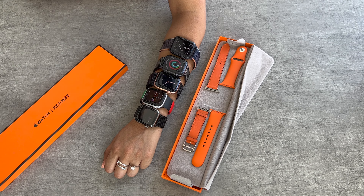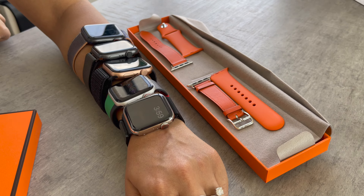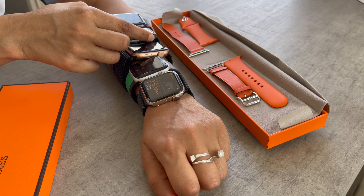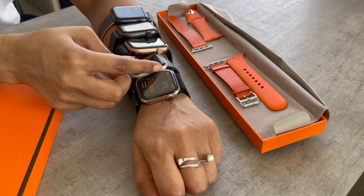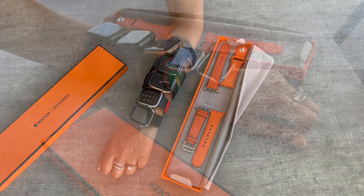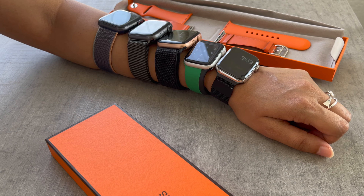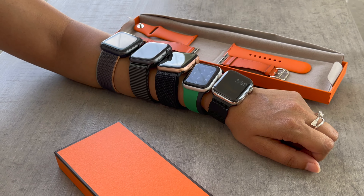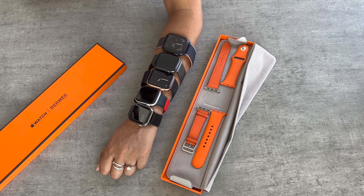Hi everyone. In this video we'll take a look at a few different Apple Watch straps to see which one would work best for smaller wrists. I've always wanted to get a watch but I've always been a bit hesitant, thinking it might look too big on my wrist. So I've come today to meet my family where everyone is an Apple fan, and I'm going to try on all the straps and watches in the house. Let's take a look at all the straps I'm going to try on today.